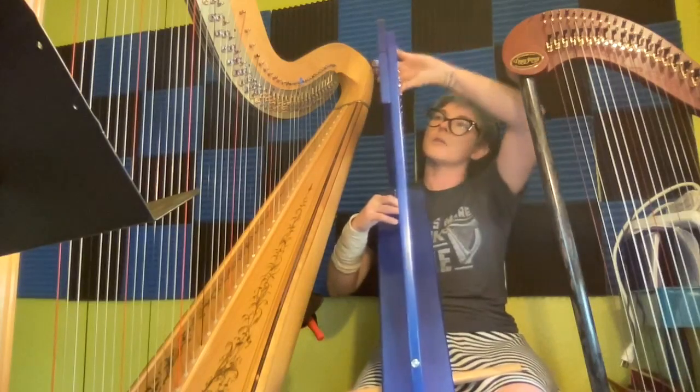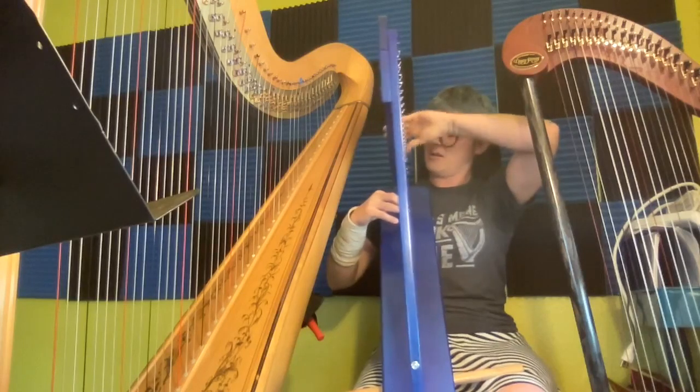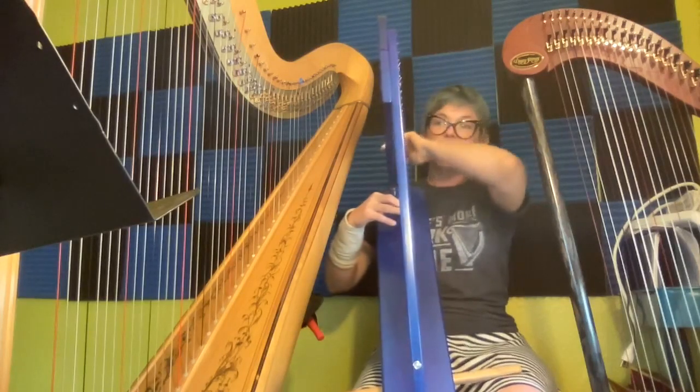I forgot I had to do the thing with this. Spoiled pedal harpist has forgotten how to do the thing. All right.